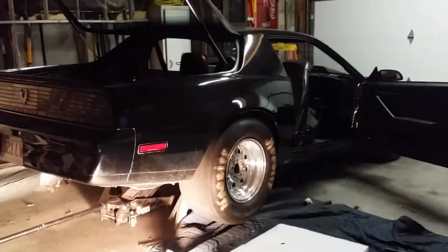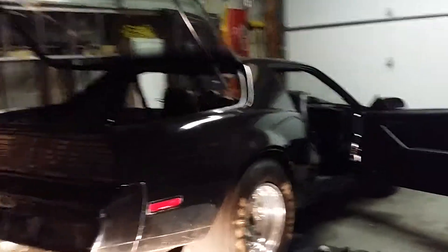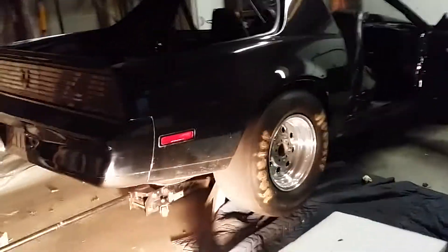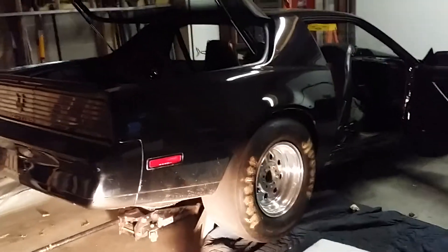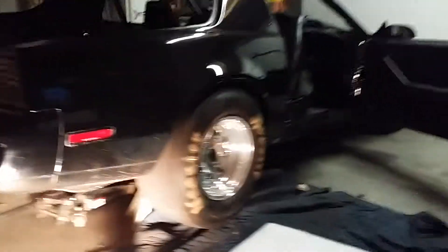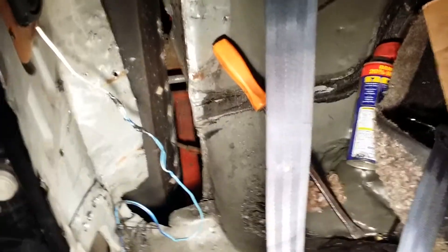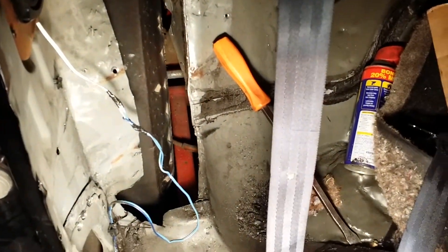Making progress — six and a half inch backspace, 15 by 10, 29x10 tire. Let me show you what I did. I found a little rust in there when I started cutting out the wheel well, so I ended up cutting more than I wanted to. Getting close — that's right near the control arm.